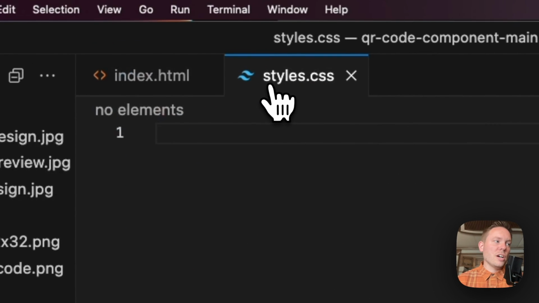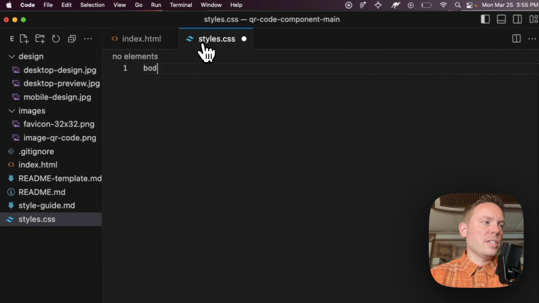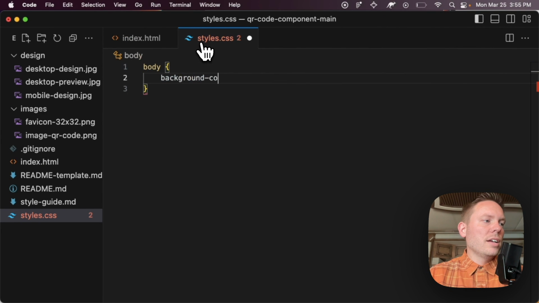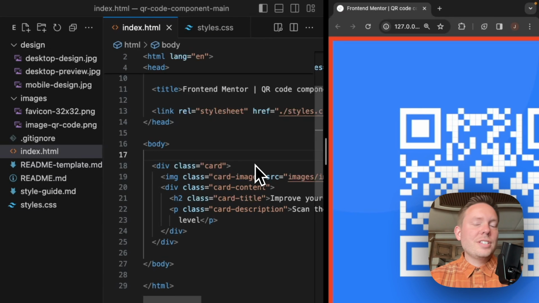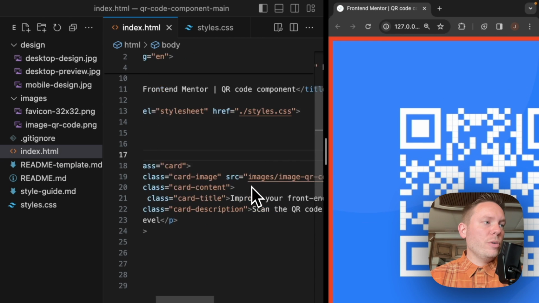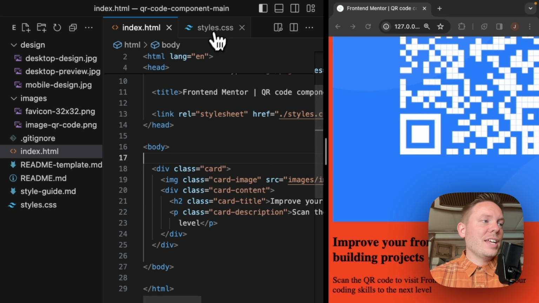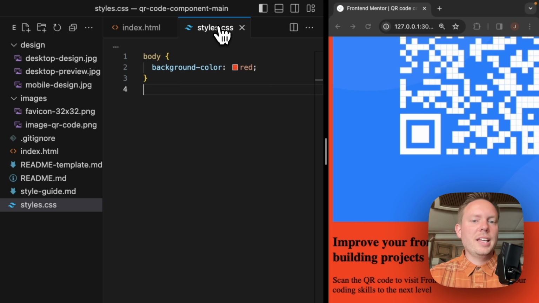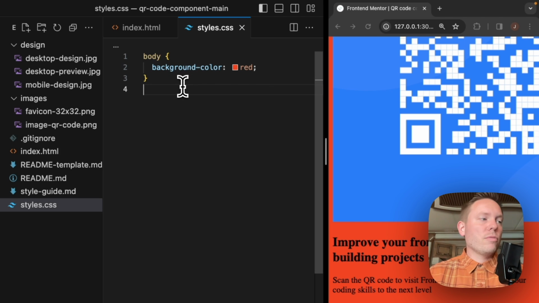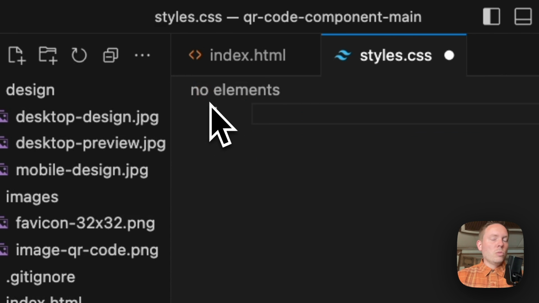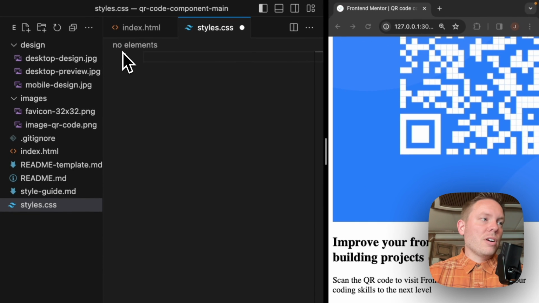Now, just to ensure that that link is actually working, I'm going to say body, and give that a background color of red. That way, once we see our design pulled up in our browser, we should be able to understand if the styles are working or not. As you can see, I pulled up the browser. So now I have my component content over on the right, and I have my code on the left. And you can see that the background is indeed red. So we have confirmed that our CSS is doing what we thought it would be doing, and it is linked to our HTML. So I can go ahead and remove that body background color red rule, and we can start worrying about what our actual styles are for this component.